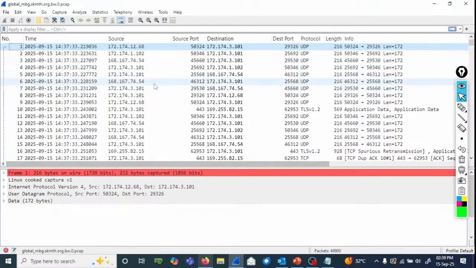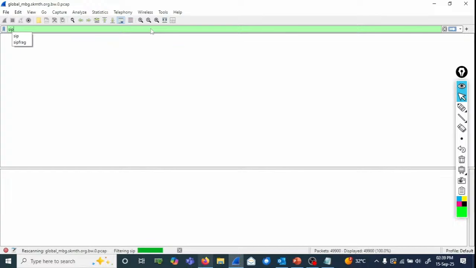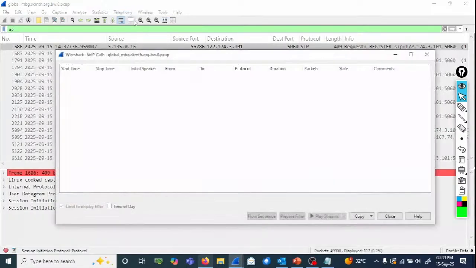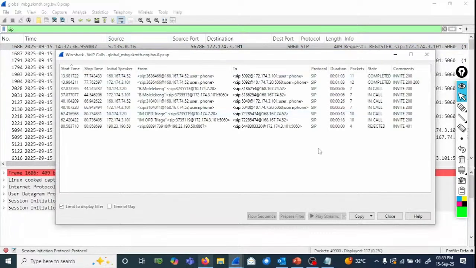So there's a lot of traffic there. I can just filter it by typing SIP here and enter, because you are interested in SIP traffic. There is SIP traffic. Then I can go to telephone, VoIP calls. I'll look for the call that I made, which is this one at the second.